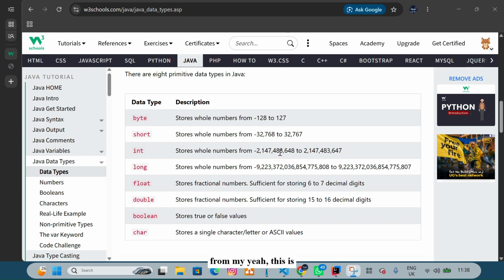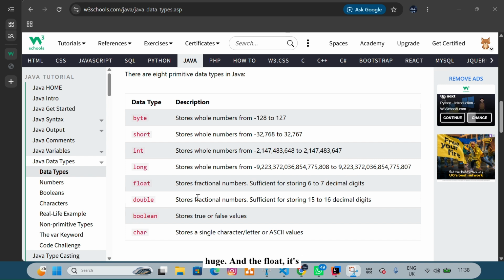This is a big number. Long stores whole numbers that are so huge.